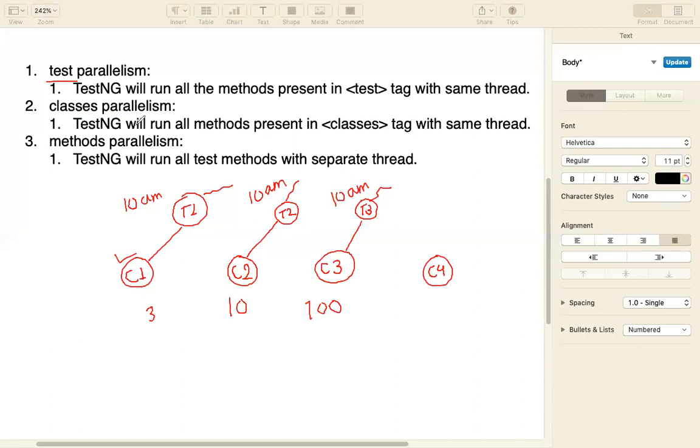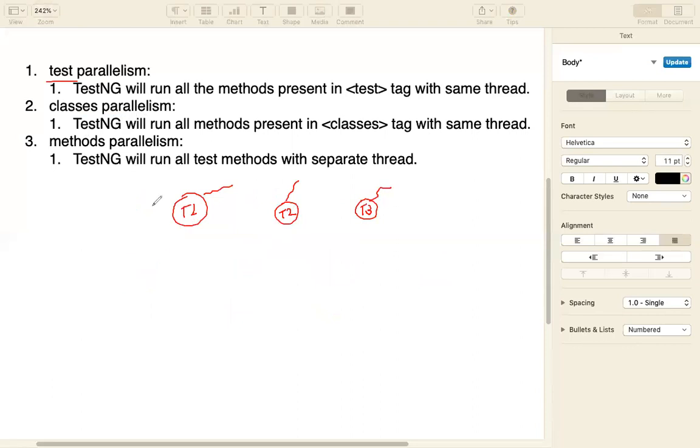In the same sense, what is method parallelism? Let's say we again have 3 threads over here, and the T1 thread will pick the first method from the first class, from the first test tag.